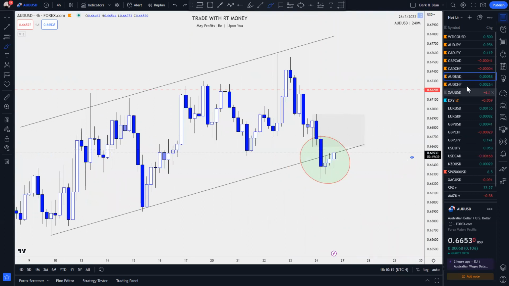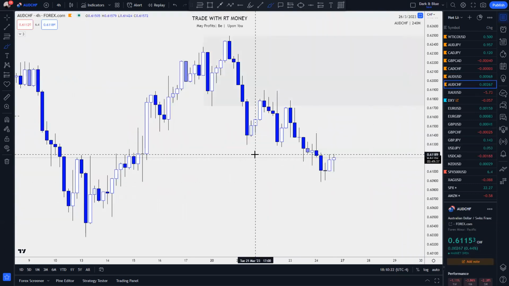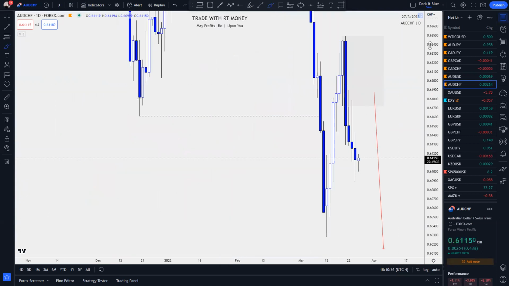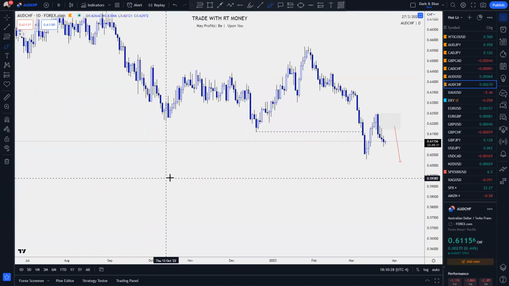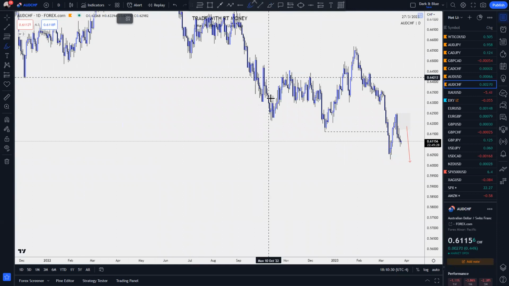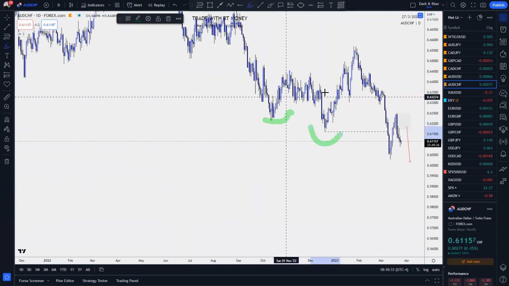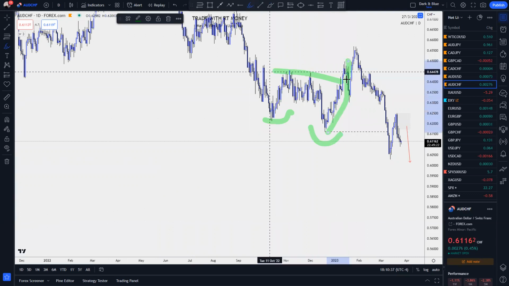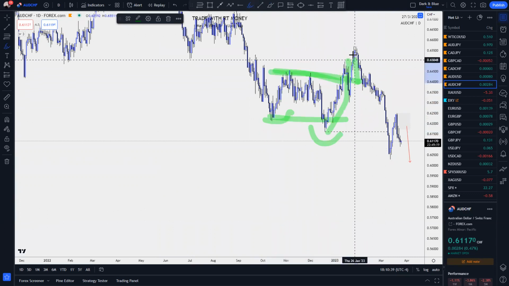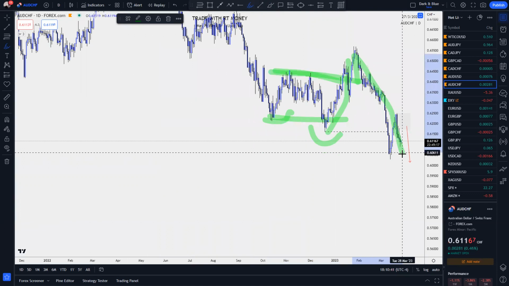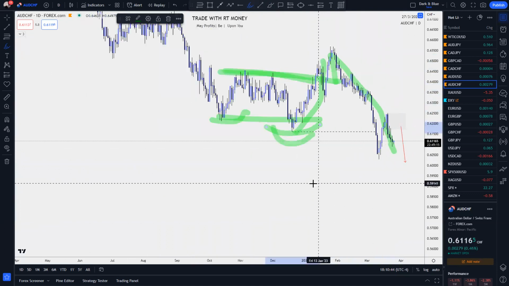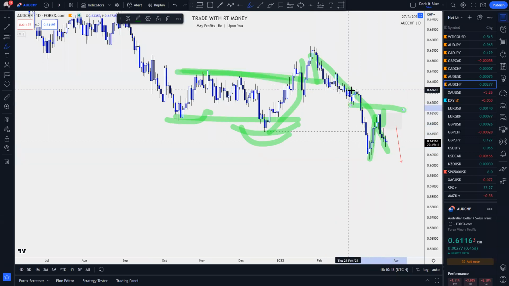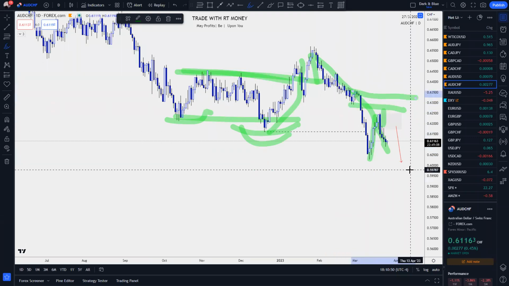Price is in action right now. Aussie Swiss, let's take a look. Same kind of deal. Price makes a swing low, lows and lows, and then we break that flat, and then it comes up, and then we break the low. I love it when it does that, because then when it comes back up here, I'm looking for price to maybe flag up to this area.